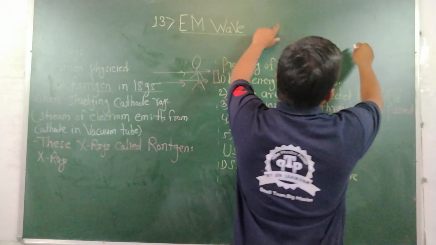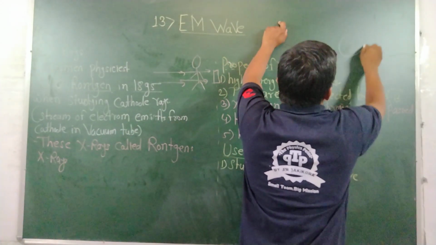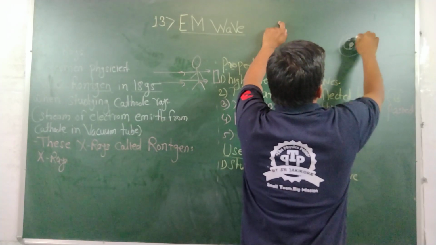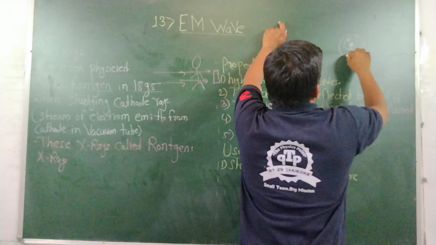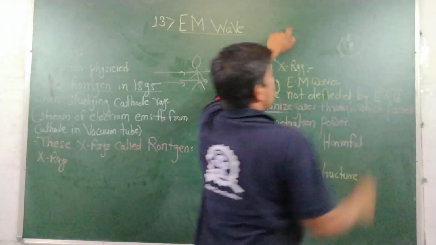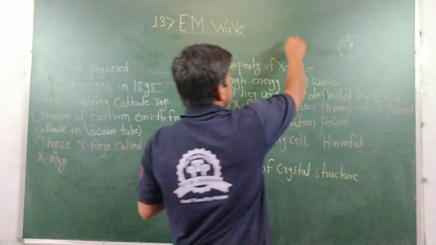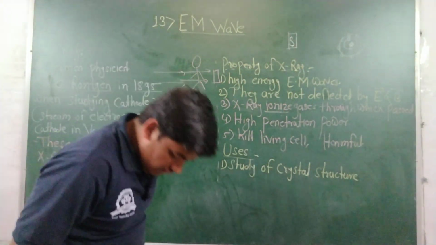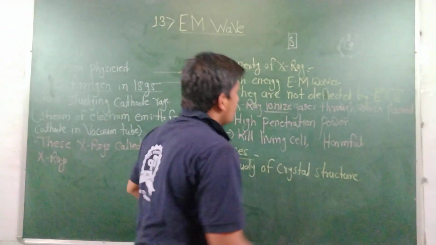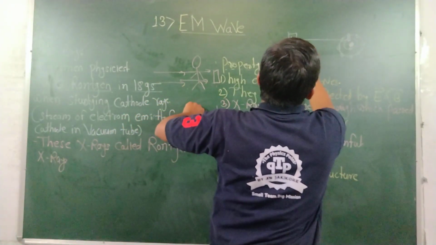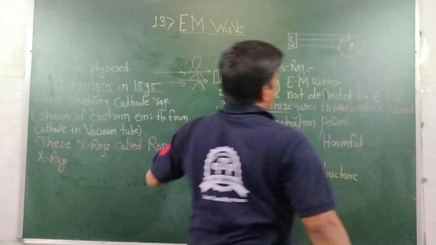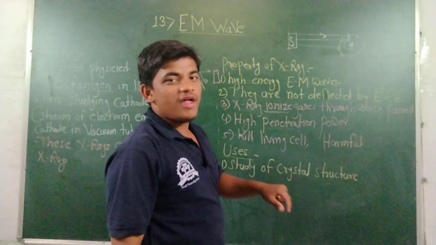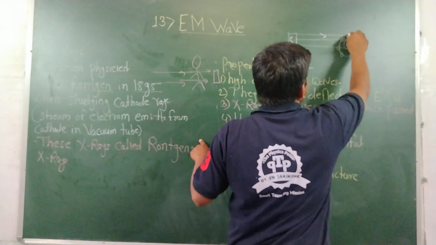Consider this is one of the materials. I will draw here one of the atoms. This is the nucleus, and a number of electrons are revolving around that atom. This is the source of the X-rays. The X-ray will pass through that particular atom or particular crystal. The high penetration power or high energy of that X-ray will emit the electrons from their positions.